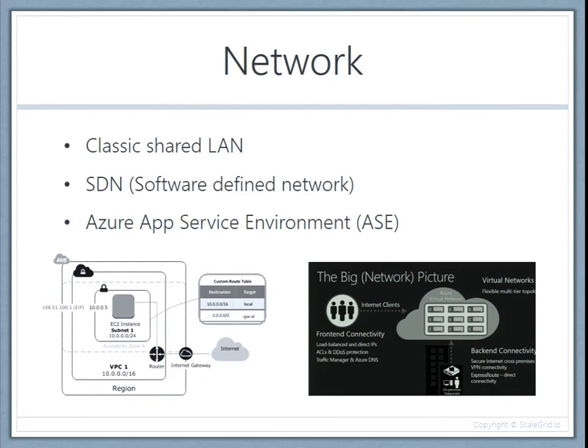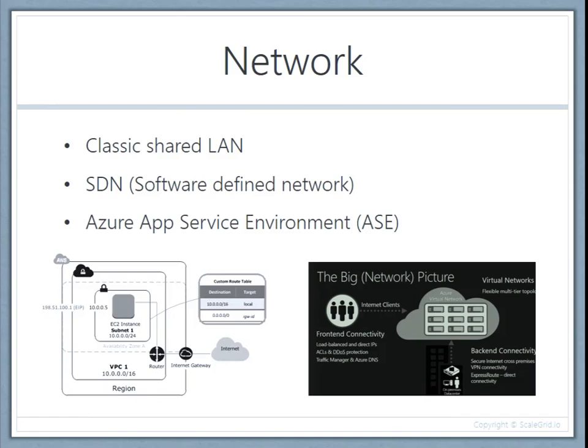We're running a little short on time, so I'm just going to run through some of these slides. When it comes to network, both Azure as well as AWS offer a concept of a software-defined network now. About 3-4 years ago, if you had deployed on AWS, you would have been on a shared LAN, you would have gotten an IP, and everybody else would be on the same LAN. I think those days are long gone.